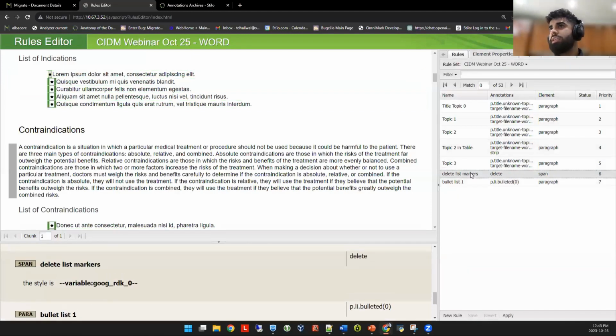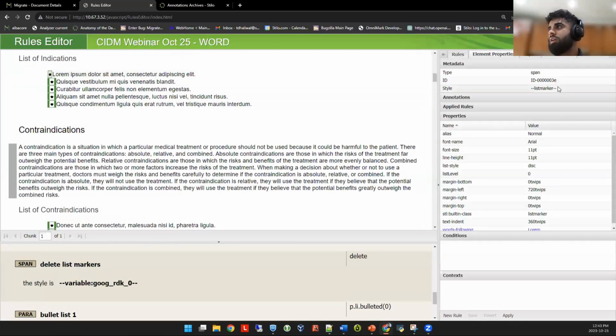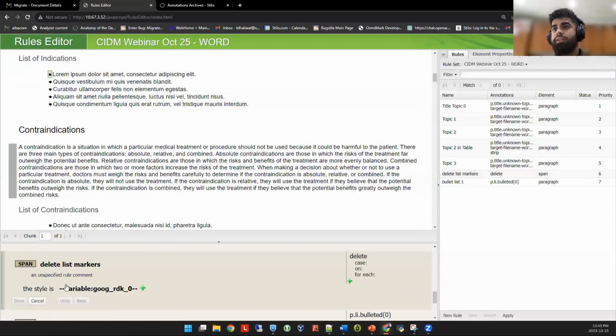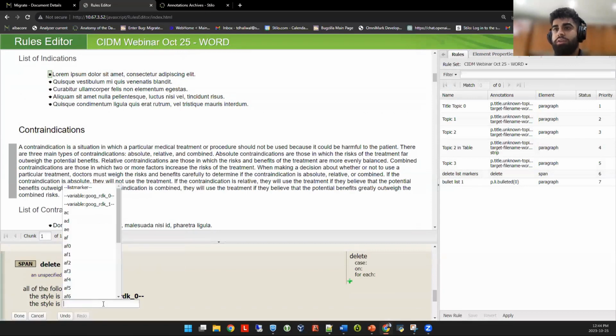So let's click our delete list markers, and we're able to see here that, again, that list marker is not deleted. And what we'll do is just click it. Again, inspect the style, go back to our rules, and add that style into our conditions.